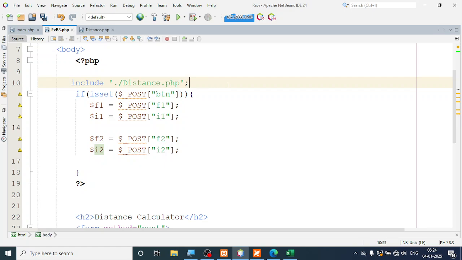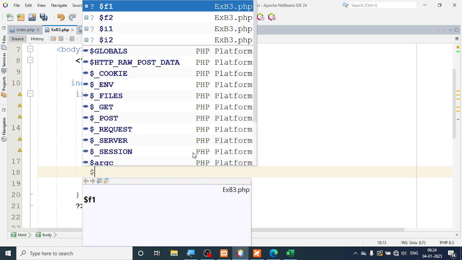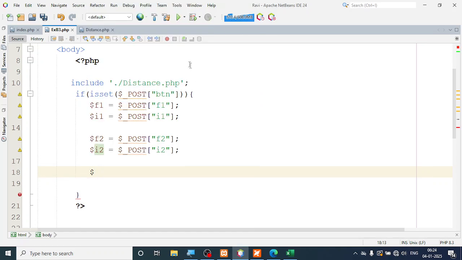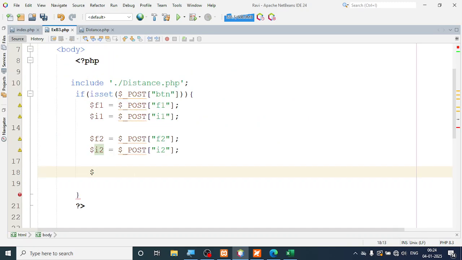Let's do the calculation. So how do you do the calculation? First thing, I need to create the object of this class. It is better you save this project before you do anything.